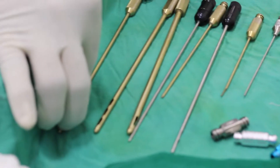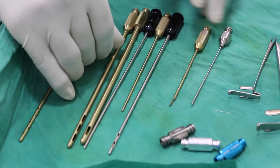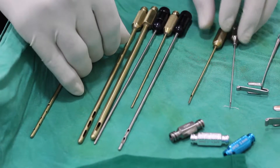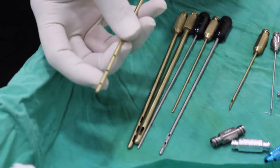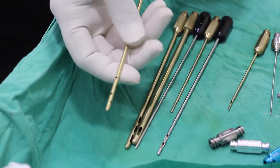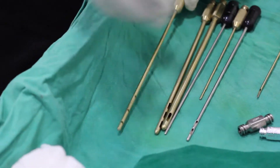Now we will quickly go through all the instruments that we usually use for a transfer procedure. There are usually three types of cannula: one is the infiltration cannula, the second one is the harvesting or suction cannulas, and the third type are the injection cannulas. The injection cannulas are the thinnest, and the infiltration cannula usually has multiple holes at its tip through which the fluid is injected into the area from which we are going to harvest the fat, and that is usually tumescent fluid.